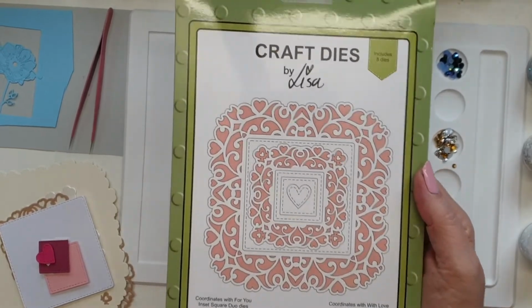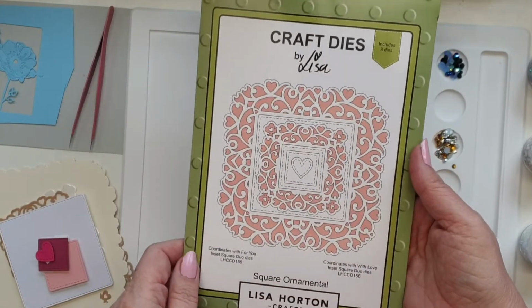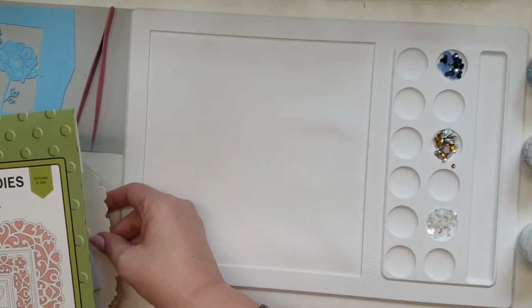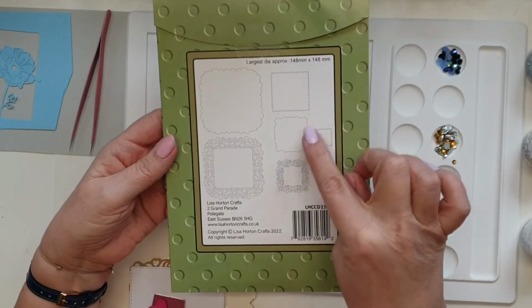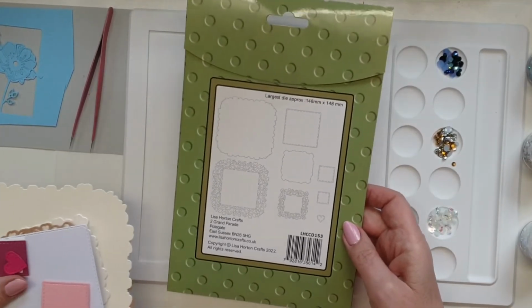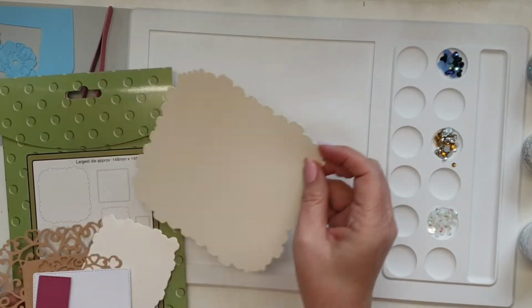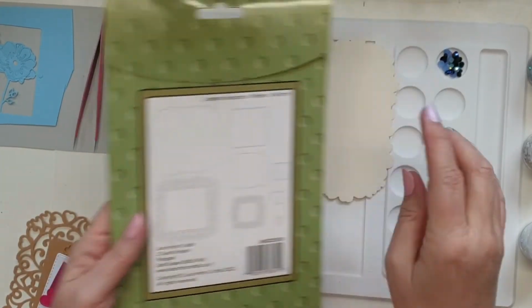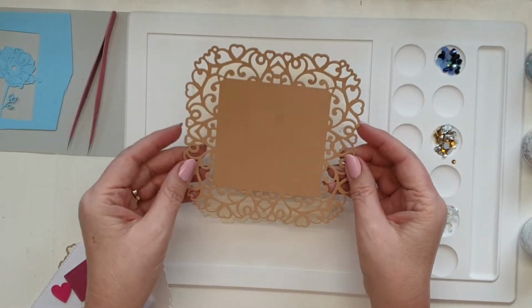Now there's an 8 die set and they all work independently if you want them to. So first off, if I turn the box over, you will see all 8 dies laid out for you on the back. But I just thought I would run through all the different pieces. So first off, you've got your backing matting layer, which is this one here. You can then add the ornamental square. I think this is beautiful.